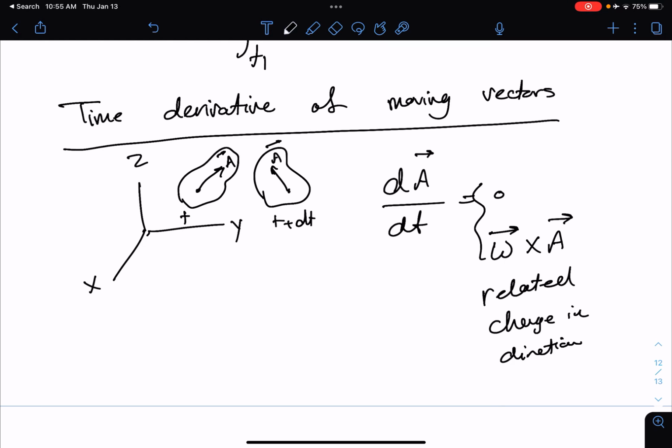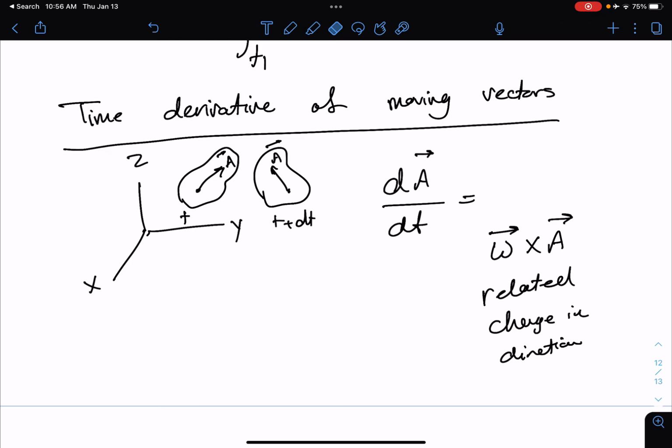Okay. So it is not 0, of course, because if you recall, we said we have two important factors when it comes to vectors. We have their direction and their magnitude, and they are equally important. If it was just a scalar and its value didn't change, the derivative would have been 0, right? But since it is a vector, with changes in direction, this vector is not the same vector anymore, because its direction is changing. There has been some change, right? The translational move doesn't change the vector, right? But if there is a rotation, there is a change in its direction, its angle. It is changing. How do we find this derivative?